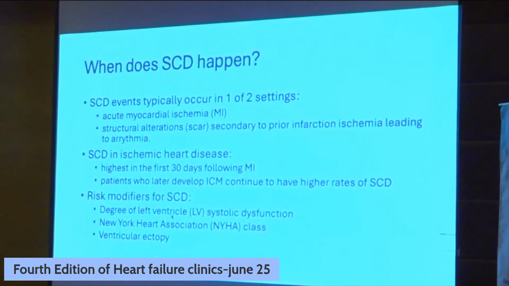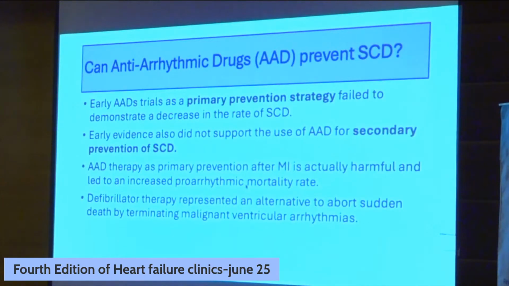Those patients who have persistent ventricular dysfunction, higher NYHA class, and ventricular ectopy are the group of patients who are going to have very high event rates. Now somebody might ask me, okay, the patient has arrhythmia and underlying coronary artery disease, why can't I give medicines? When they tried medications like amiodarone in acute ischemic heart disease, they did not show any benefit. So prophylactic amiodarone for preventing sudden death has no role.